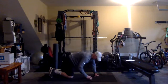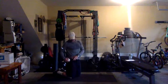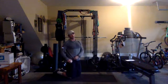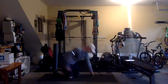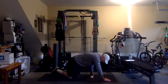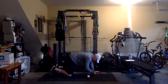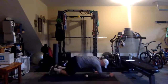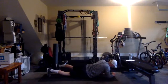Staying on the right side, I'm going to go right into that hip flexor. Okay, right where the hip bone meets the quad. The little muscle at the side of your hip gets really tight. Okay, so I'm going to put it right there. I'm going to do some mini rolls right there. Yet again, just like we did on some of the minor muscles, biceps, triceps, do the same thing here on the hip flexor. I'm going to do 10 mini rolls, like 5 or 6 front to back, 5 or 6 side to side, and then do some circles right after that. So find that sticking spot, find that little muscle.